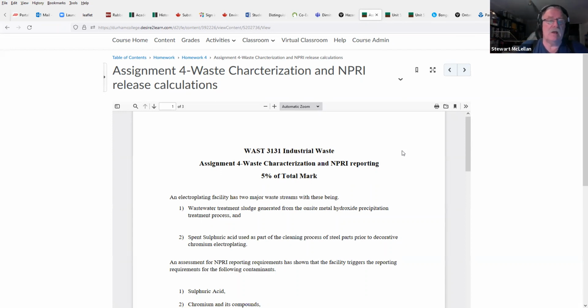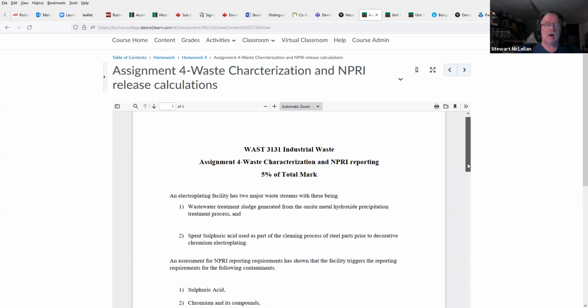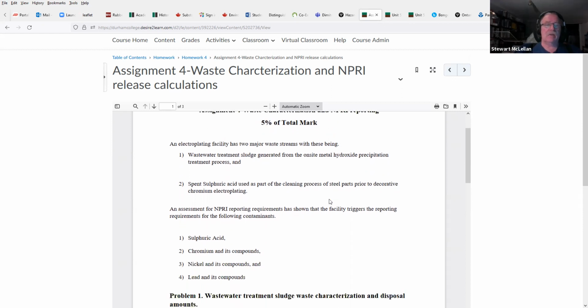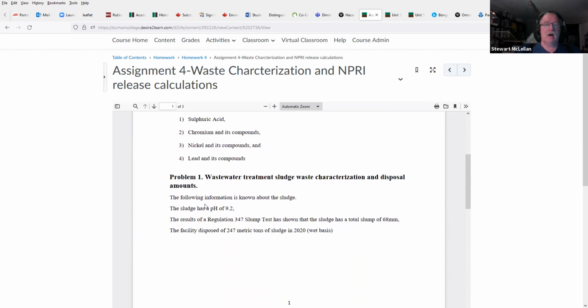Just be aware that, especially when you're dealing with the sludge, the outcome of the sludge in this particular example is different from what it was during last week's lecture. So you do need to walk through it in order to clarify it.